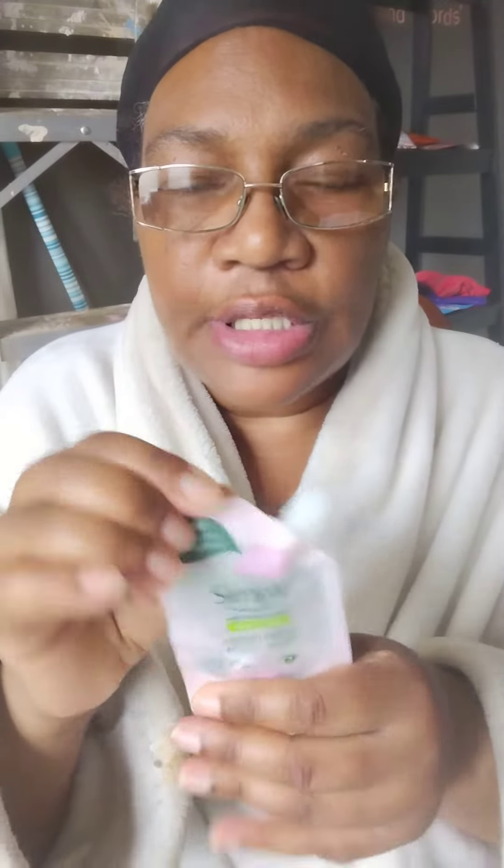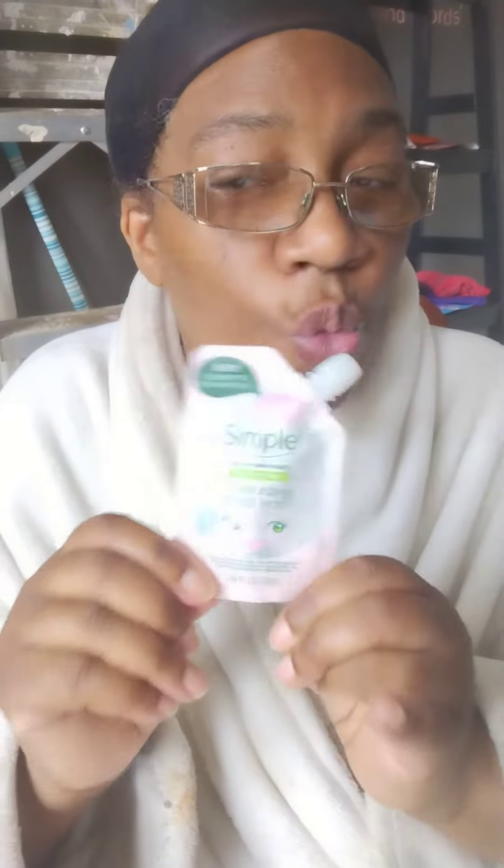So I bought these little sample sizes because one, they were on clearance with a low low price. And two, because I'm in the process of moving and I packed up all my big bottles, so I still wanted to have something to wash my face with. The way I was raised, my mother said soap wasn't good for your face, so I always bought items for my face that didn't have that soapy content in it, or it was for sensitive skin.